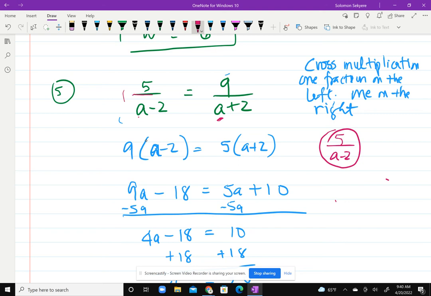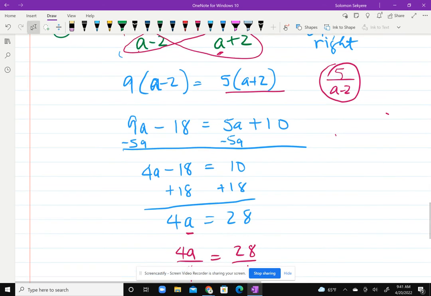But we have this division sign here. It makes all this 1. And then this is 1. Okay, so we have one term on the left, one term on the right. Butterfly method. 9 times a minus 2, use parentheses first, don't jump steps yet, is equal to 5 times a plus 2. Okay, see that? We've gotten rid of the denominators.